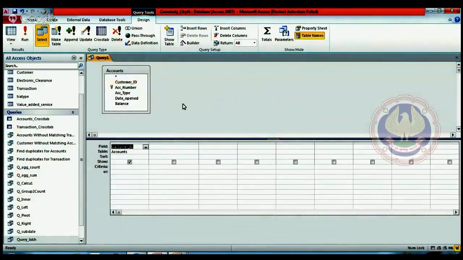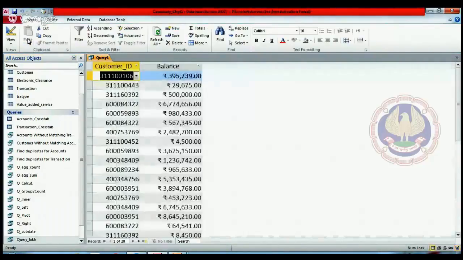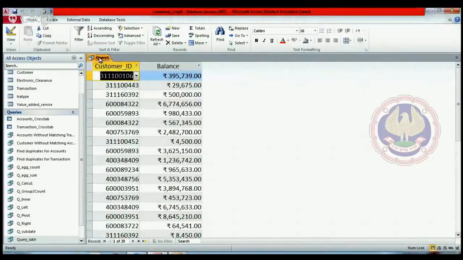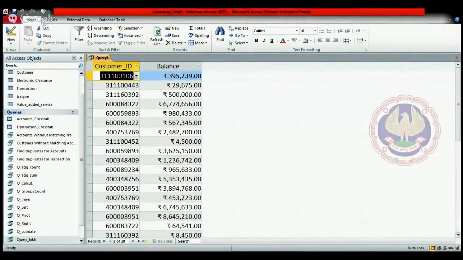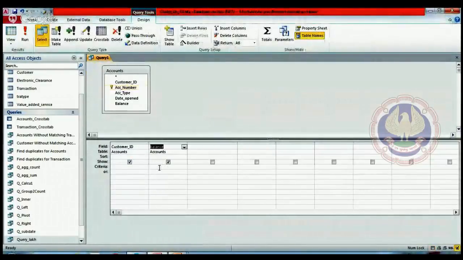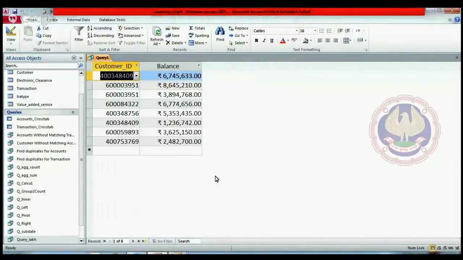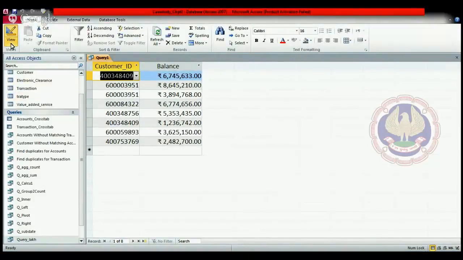Now when I'm selecting customer ID and the balance, first time I'm getting all the data for all the customers. Now I want to put some criteria into my subquery, so for the normal query I am using the value here as criteria, greater than. I use this, and then I have selected records which should be coming here. Now in order to use a subquery, we will have to go to the SQL part of the query.